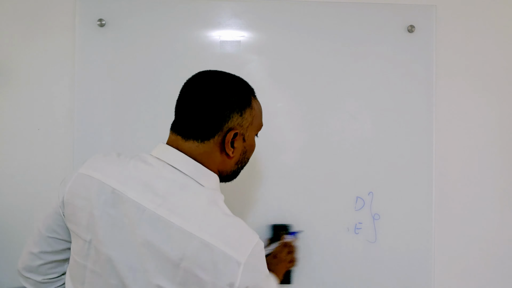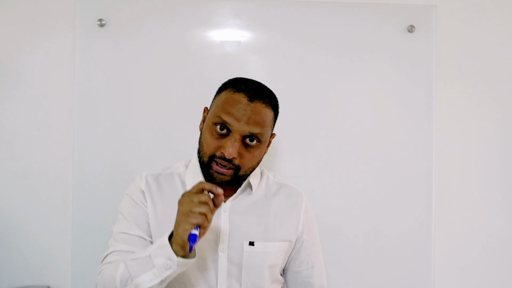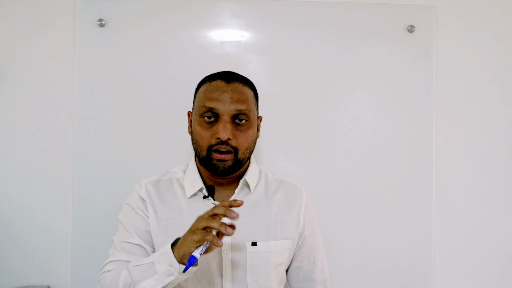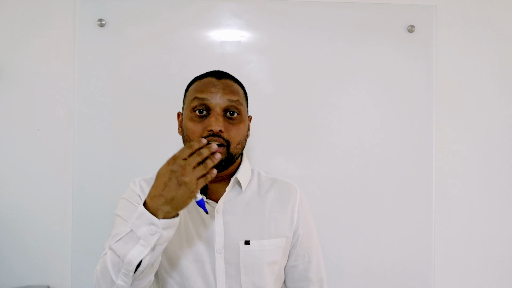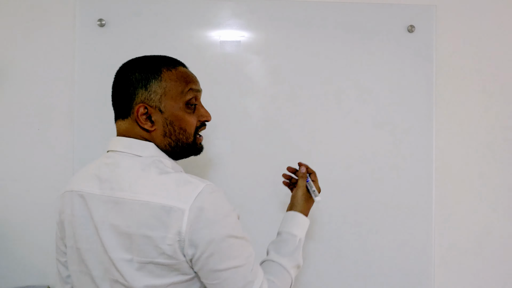Now, apart from this, we have to understand that there are other types of IP addresses. What exactly do other types of IP addresses mean? There is a public IP address, a private IP address, a static IP address, a dynamic IP address, and APIPA. All these five are different concepts that we will discuss in depth while we are learning about the IP address. So now we will try to understand what is class A.